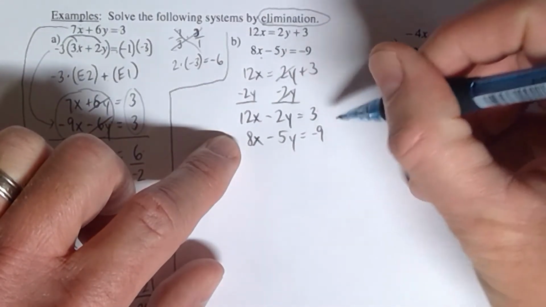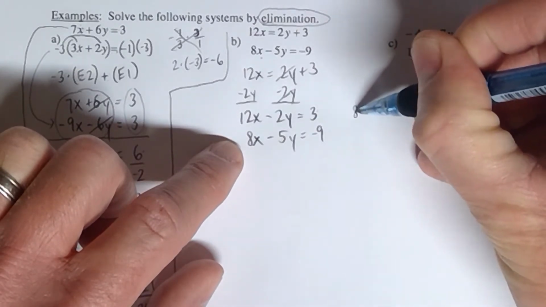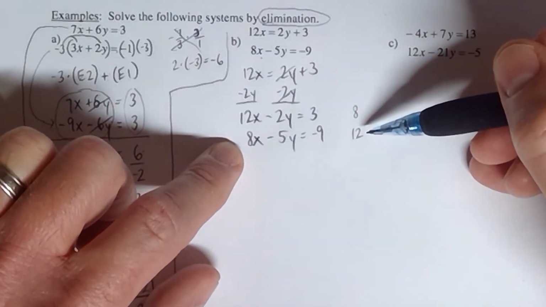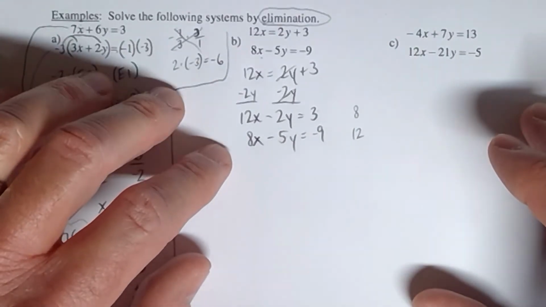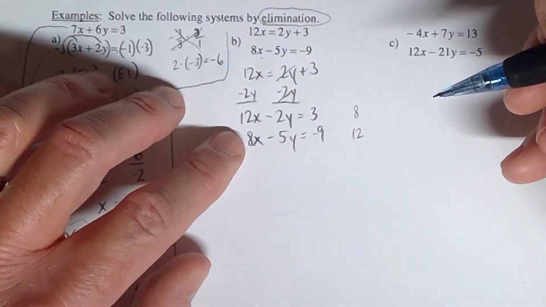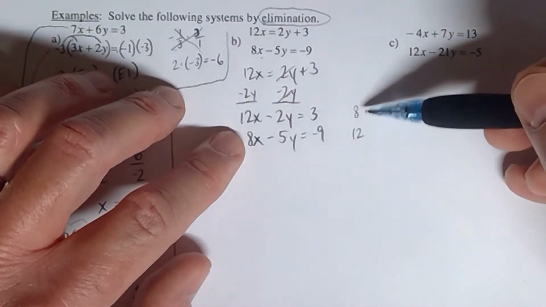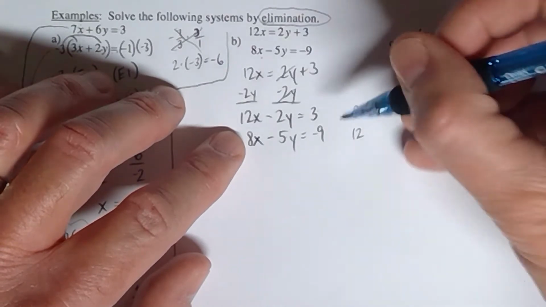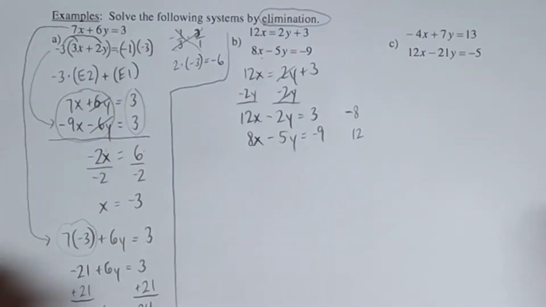But what you do is you take the 12 and the 8 and you flip them off to the side here. Don't actually change the numbers in the problem. Just off to the side, flip them. This is not a fraction. I'm not talking about flipping a fraction. I'm just flipping the numbers over there. And then what you do is you change the sign of just one of them, not both of them. So let me say it again. You flip the numbers off to the side, and then you change the sign of one of them. Flip the numbers, change the sign of one of them. I'll go ahead and change the sign of this one, but if you had changed the sign of the 12, that would have been okay as well. Just don't change the sign of both of them.